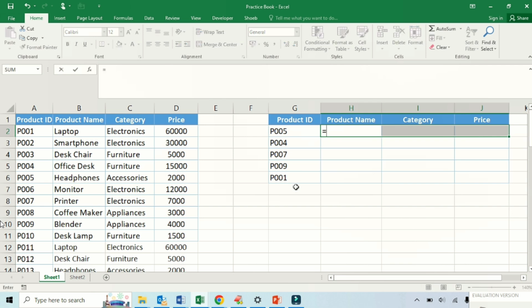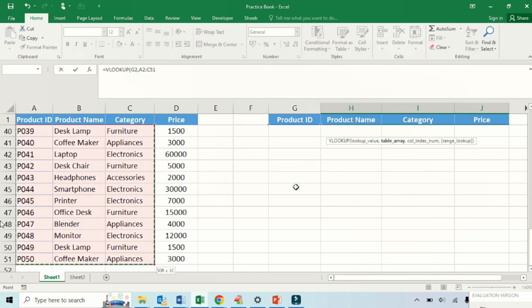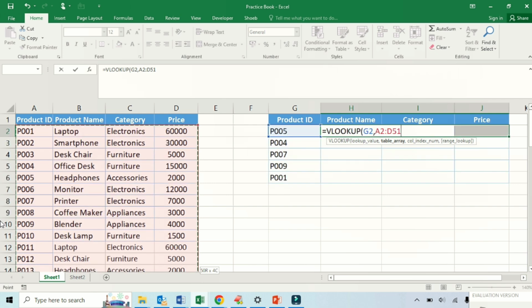First we have to press the equal sign, then VLOOKUP. Then we have to select the lookup value, which is G2. Next we have to select the table array, which is from A2 till the end.